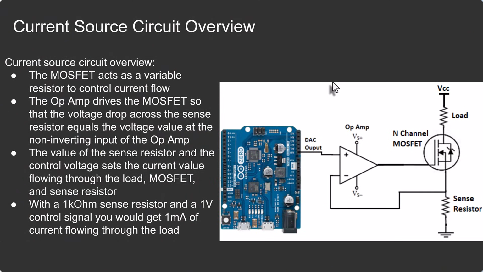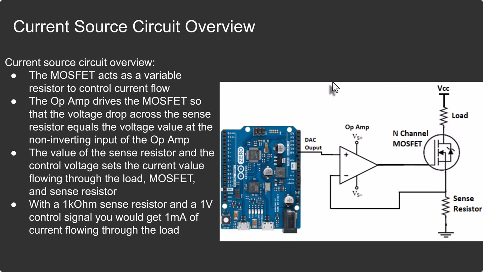I'm just going to comment on this briefly, but I'm leveraging this image from a video from the Forcetronics YouTube channel. It was a video done years ago, and I'll put a link to it in the video description, but it talks about 2 different ways to design a current source circuit. In this image, we have an Arduino, but really I'm using the DAC output on the Arduino, and it's driving the non-inverting input of an op-amp. Then we have the inverting end of the op-amp connected to the top of a sense resistor, right? That's then connected to ground. And then that op-amp is driving the gate of an N-channel low-side MOSFET. And then you have VCC, which is some power source, and then we have the load.